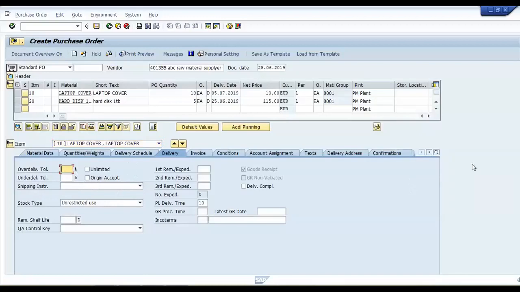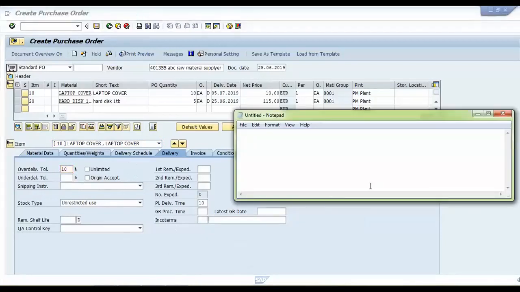So what is over delivery tolerance? Say we have mentioned 10% in over delivery tolerance, then what will happen? Let us say we raise a purchase order for 100 quantity, and we have mentioned over delivery tolerance as 10%.